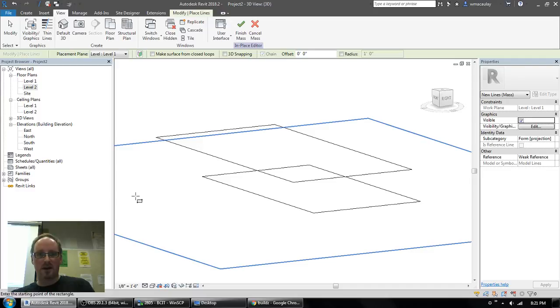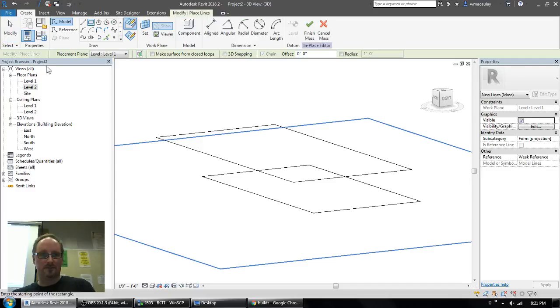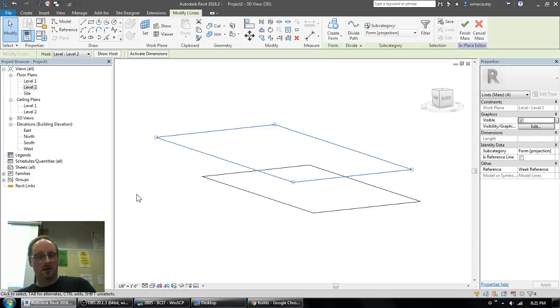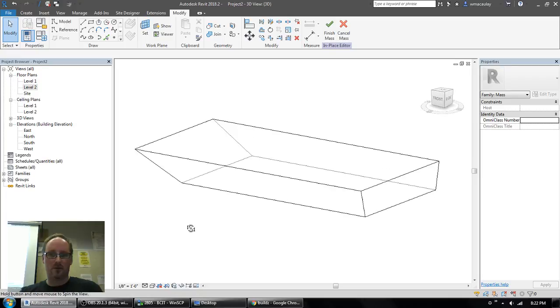And so what we're going to do now is what I showed you earlier. Just hit escape a couple of times so that you're not drawing lines anymore. And you'll notice curiously, if you put your cursor over one of the sets of lines, Revit wants to select the whole thing. Okay, fine, select it. Now hold down your control key and pick the other lines. So now all of those lines are selected. Up to the Create Form tool, and now we have our form.